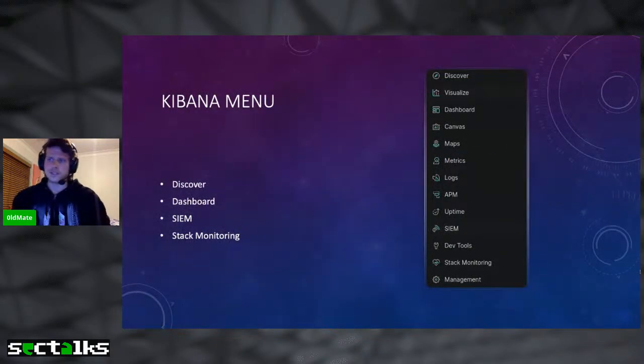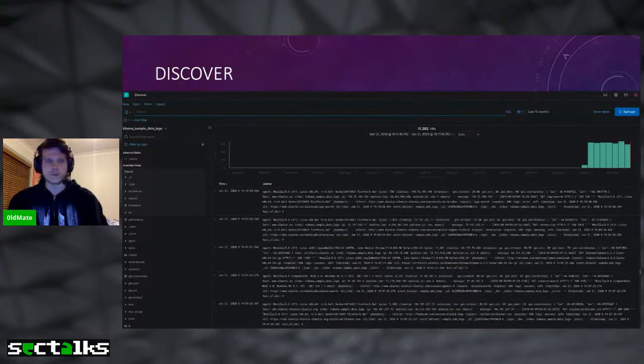So for the CTF, you're going to mainly be using Kibana, and there are 4 main menus that you'll really be playing around with. There are quite a lot of other menus, and I encourage you to go ahead and take a look around and see what else you can do on here, because at the end of the day, this is mainly to just learn and play around with Kibana. So I just thought I'd give you a quick overview of what you're able to do, because being thrown into something like what you can see here, this is the Discover page, might be a bit daunting as to what you're able to do on here.